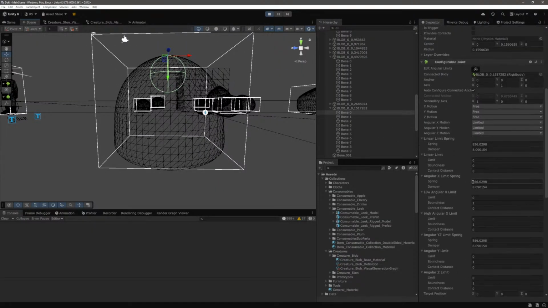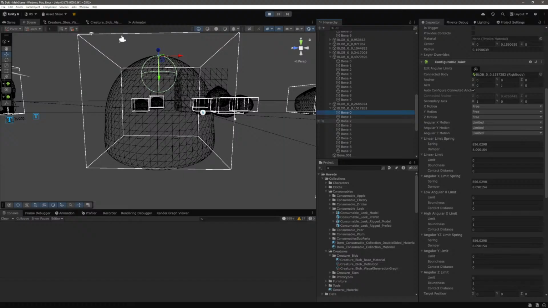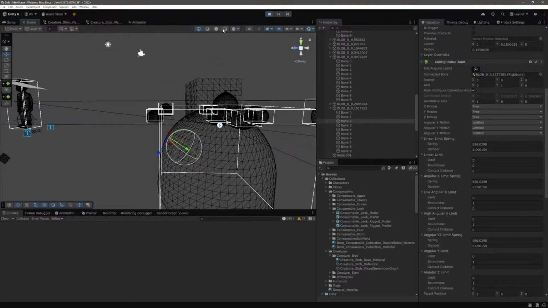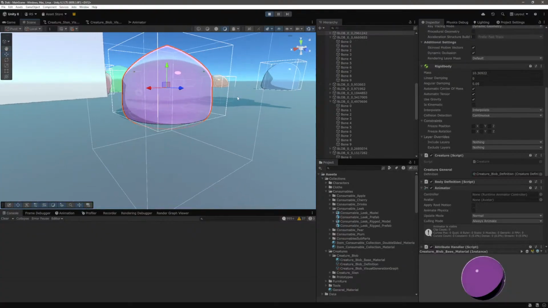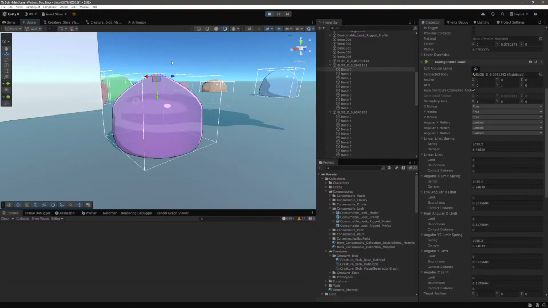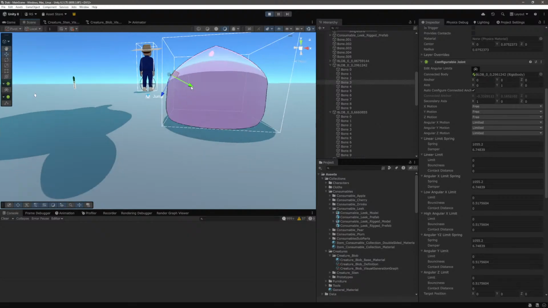And we have extremely strong, not that strong spring, but damper is lower. Whoa, very low damper.